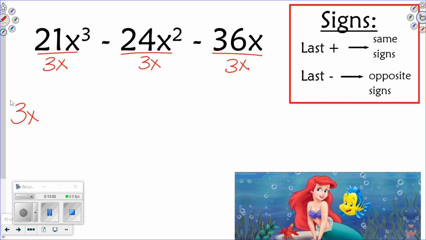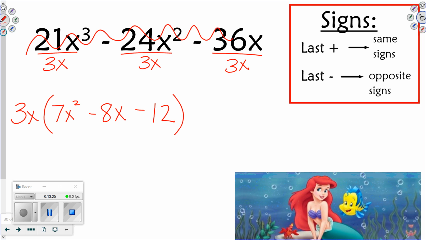All right, so taking out a 3x, what do we have left? 7x squared minus 8x. This is painful, you guys. That's 12. So in theory, if it helps you, cross that out so you don't try to go back to the wrong number. And that's what's frustrating with students, like, none of this works. I'm like, oh my gosh, you had the right answer sitting right there. Like, you just didn't see it.